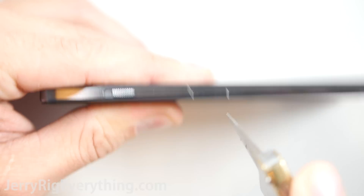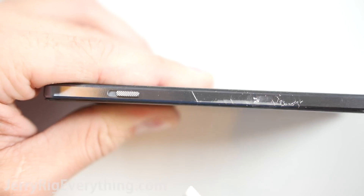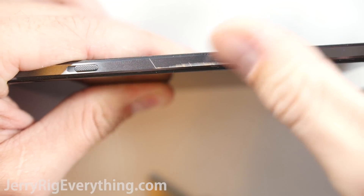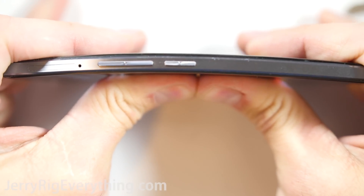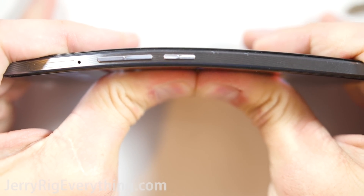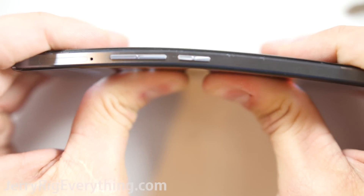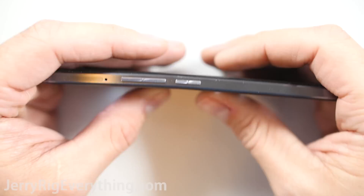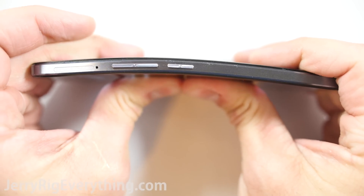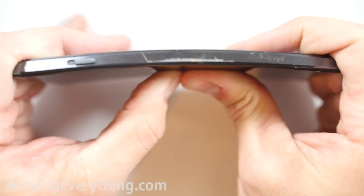The metal sides of the OnePlus X feel very good in your hands. It is relatively soft though, so be careful when your phone is around razor blades and keys. Onto the bend test. I'll be honest, I was 100% expecting this phone to break. But after the initial flex, it locks out and will not let the phone bend any farther. There are no weak points. If you watch my teardown of the OnePlus X, you'll see that each section of the phone — like the motherboard, battery, and charging port — all have their own little compartment inside of the metal frame, which allows the front glass, motherboard and battery to all add structural integrity to the phone, making it unbendable.